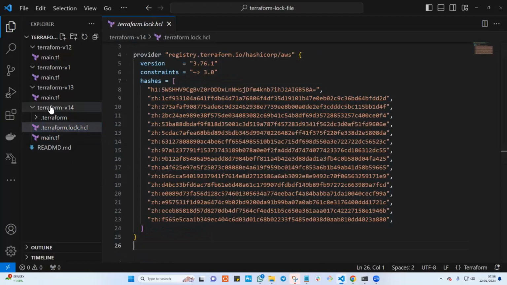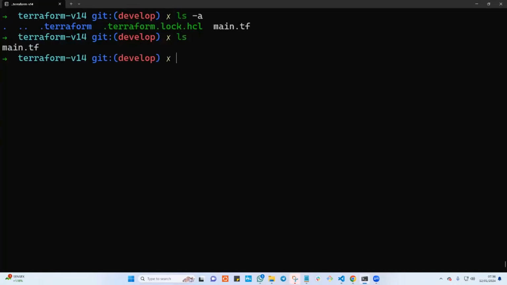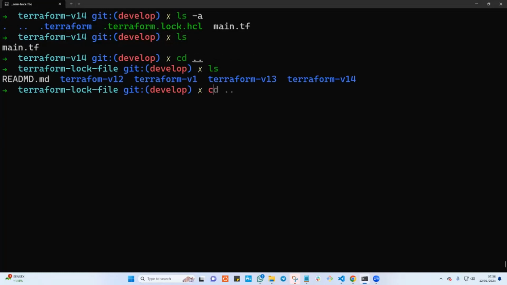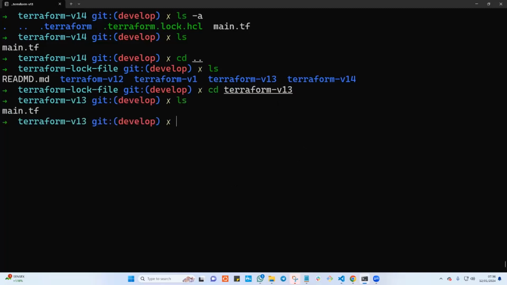Let us also try this one with Terraform 13 to see if we are going to have the log file when we type terraform init. ls, let me cd .. and ls, let me move to terraform 13 and hit enter. ls, let me type tf13 init.